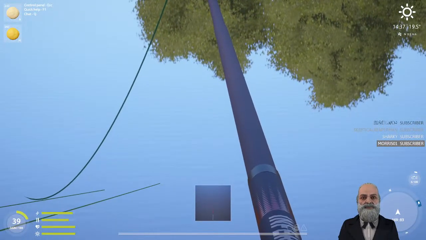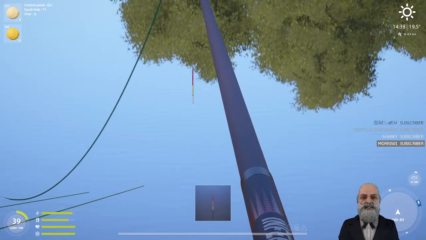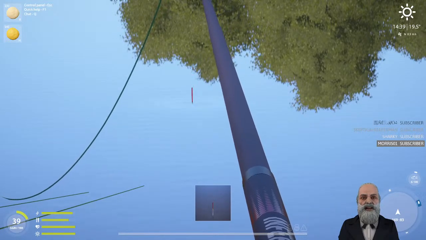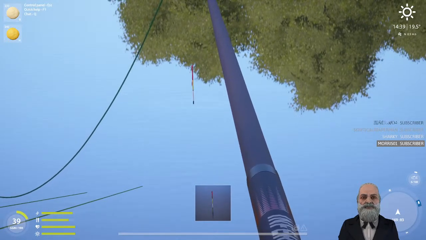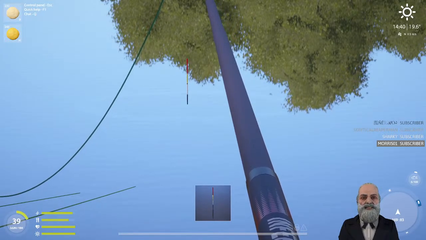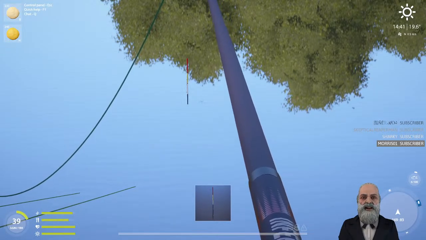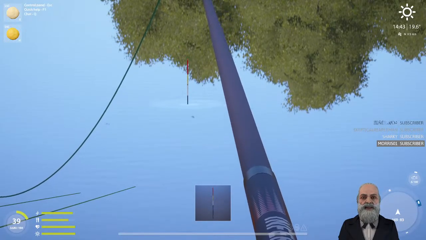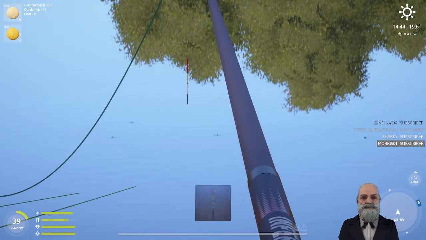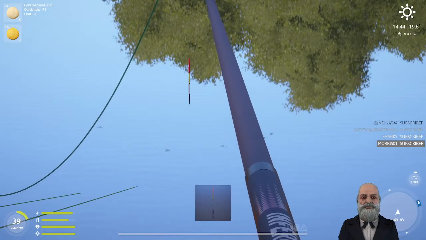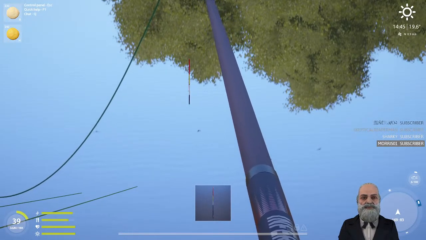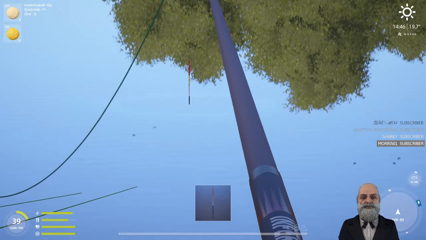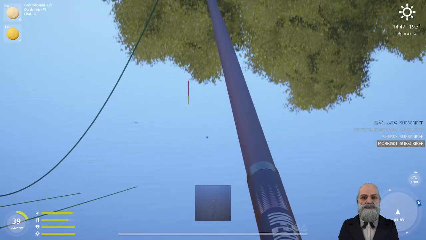Oh, hello. See, that's not really a strike. That's more of a nibble than something running away with it. That's not a strike. We need to see that. Something really angry grabbing that hook and going, doing! Because it's not a particularly heavy float.